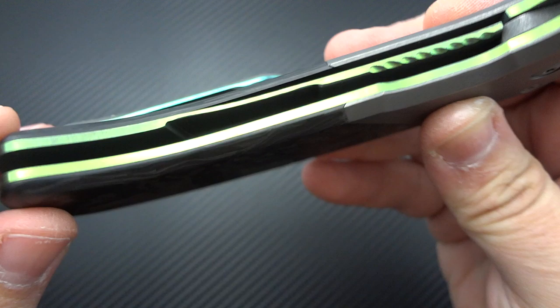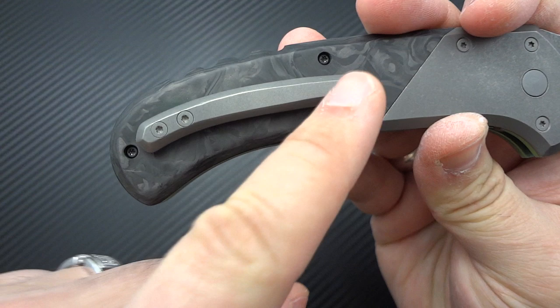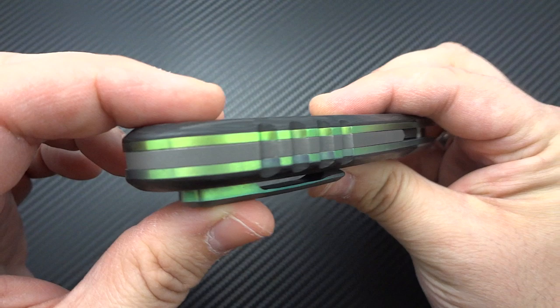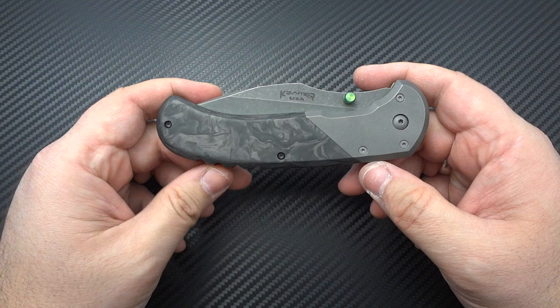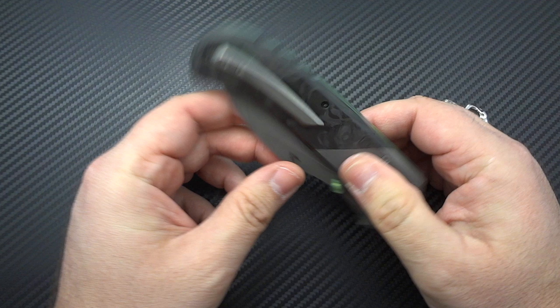I can't get past the intense green color. He surprised me with the pocket clip — I was expecting the whole clip to be green, but instead he matched it to the bolsters and put the screaming hulk green, or viper green as I call it, only on the edges. It's more of an accent. You only see the green on the thumb stud when looking at the sides, and on the edges of the pocket clip when looking at the front or back — very slick and cool.